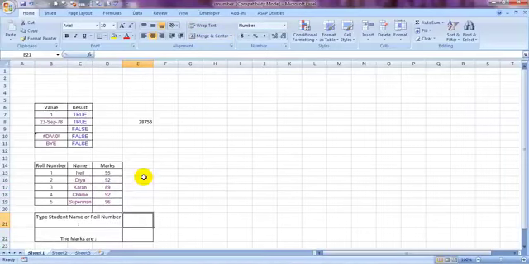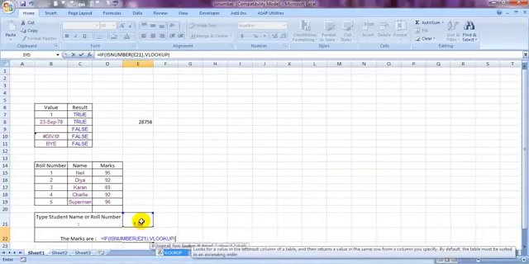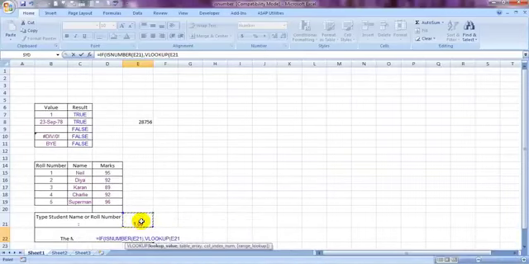So here comes our formula now. Say for example, if I type in either the roll number or the name of a student, the marks should be pulled up by Excel using a VLOOKUP formula. I'll be using two VLOOKUPs over here, one IF function and one ISNUMBER function. See how it works. Is equal to IF, bracket open, ISNUMBER, if this is a number, bracket close, comma, VLOOKUP this, comma.